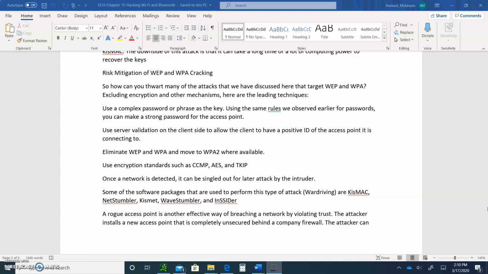All right, so those are the 6 points that you can use. You can use any of them. You can use all of them if you want to. But at least I recommend that you use WPA2 and have, of course, a very complex password when you are accessing the Wi-Fi. All right, continuing on.